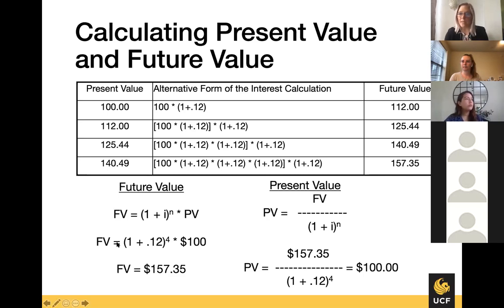So for example, here we're using a 12% interest rate compounded annually, but I said it's quite common for interest to be compounded more frequently. And so if we were alternatively to say this interest rate was going to be compounded on a quarterly basis instead of an annual basis, we would quite simply take the 12% interest rate, or the 0.12, and divide by 4, because there would be 4 compounding periods per year.